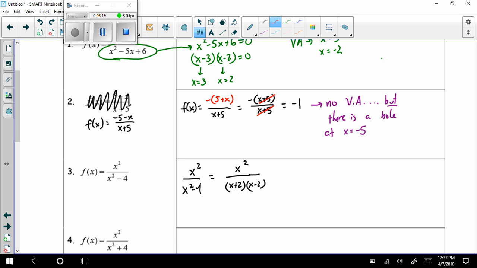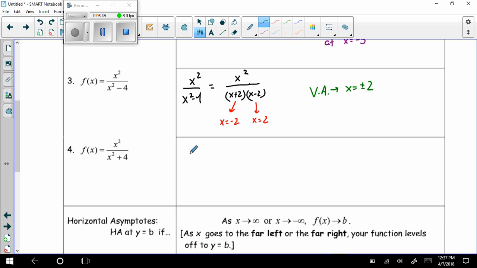And then setting the denominator equal to 0, we end up with x equals -2, x equals +2. We didn't have any factors cancel, so there are no holes. And so we are left with a VA, we actually have 2 of them, of x equals plus and minus 2. So we have 2 vertical lines that your graph gets very close to but never quite touches. Because these are equations, I do need that the x equals. If you forget the x equals, you're not telling me that it's an equation, so I do need that piece.